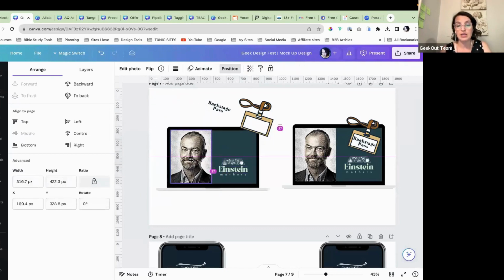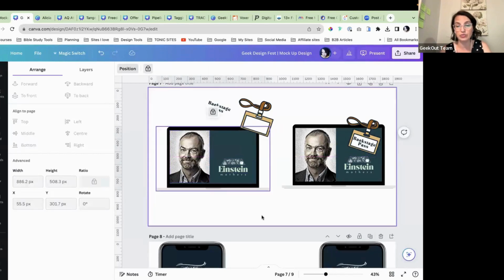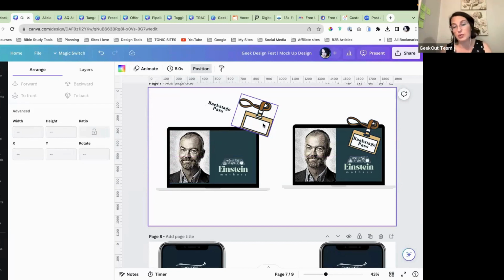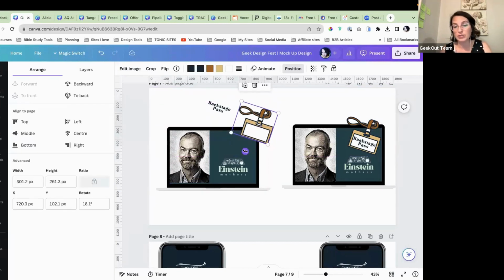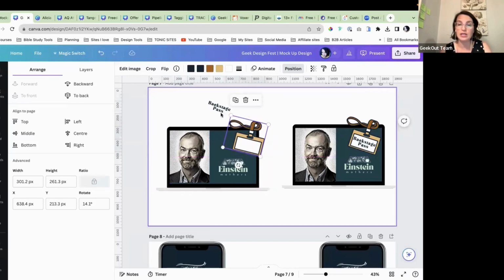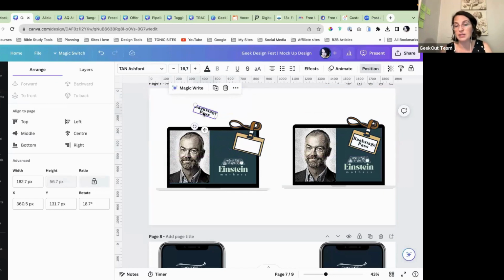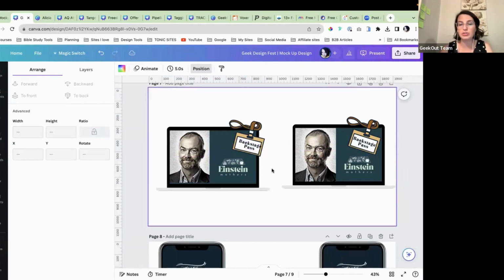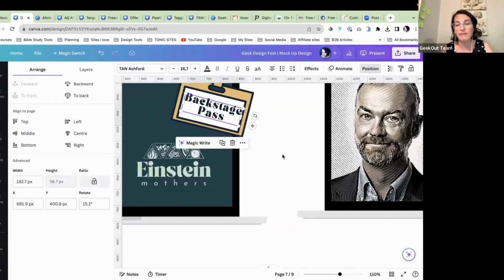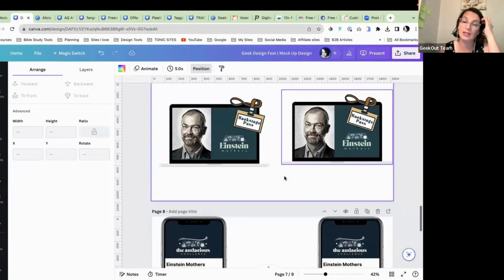I added his image, which I just resized to fit into the screen. And then we had this little backstage pass element that I just turned a little bit. So you could just turn it a little bit and make it look like it is actually lying on top of the screen. And then this is just a normal text element that I turned to the exact degrees that my element over here is, and I overlaid it onto there. So again, just some super simple things that you can do on Canva to make your offer stack images a little bit different.